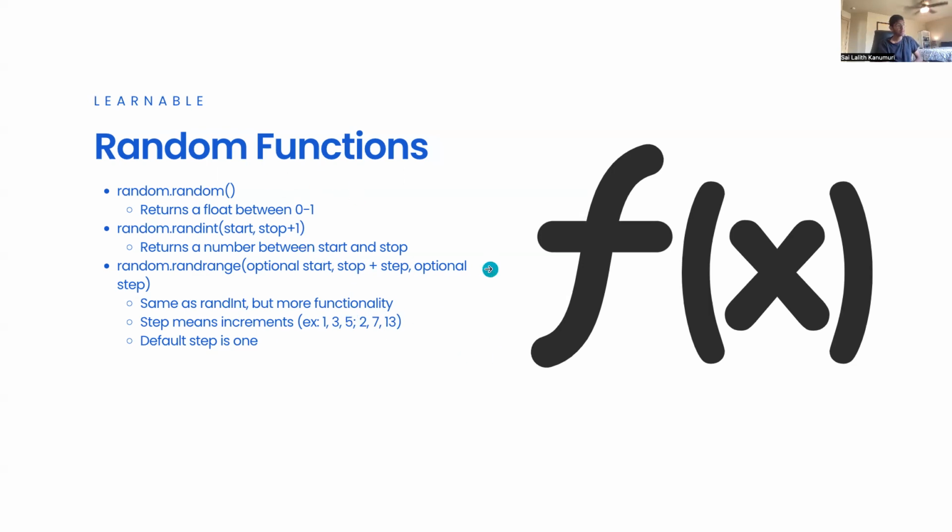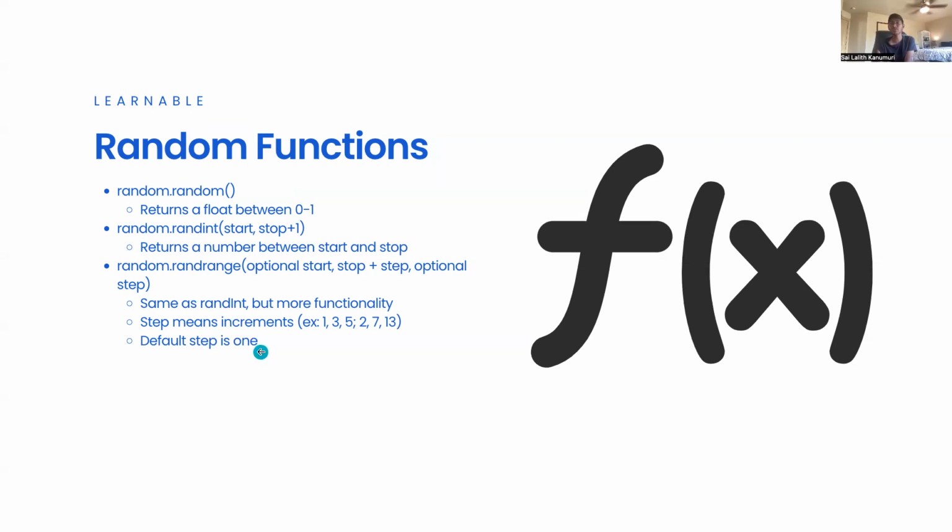And then stop plus step. You see the 1 here? An optional step. Imagine 1 as a step, because 1, 2, 3, 4, 5 is a step of 1. It's incrementing by 1. But the step here is the amount you want it to increment. So if the step is 2, it's 0, 2, 4, 6, 8. Or if the step is 3, it's 0, 3, 6, 9, 12, 15. So the stop plus step is basically plus 1 here, but here you're defining the step. That's the main difference. And if you don't include the step, which is optional, by the way, the default step is 1.